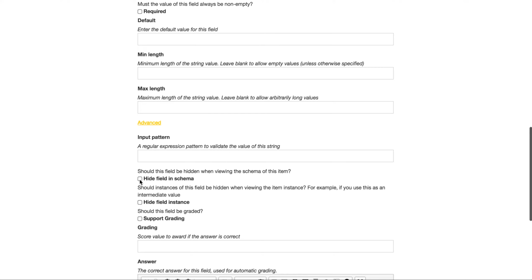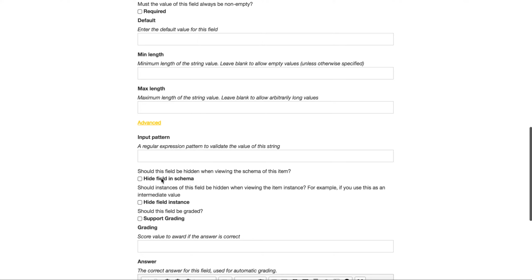Then you can also specify whether this field should be hidden in the schema. So whenever someone sees the schema, should they see the field or not? And the same thing applies to when they clone it. When they clone the app, whether these fields should get cloned or not is determined by this. So those are a couple of things to be aware of.